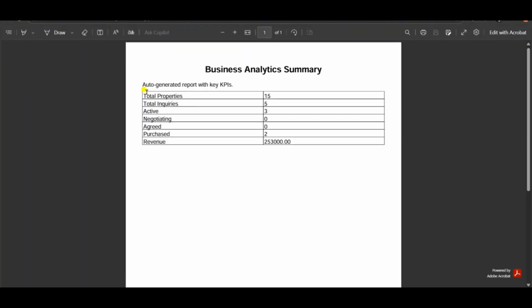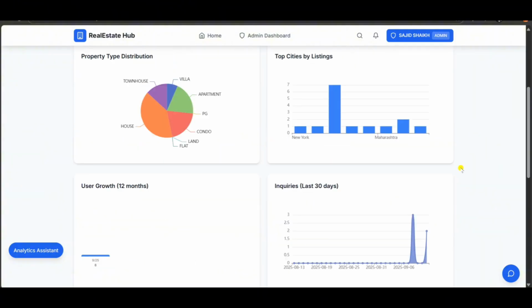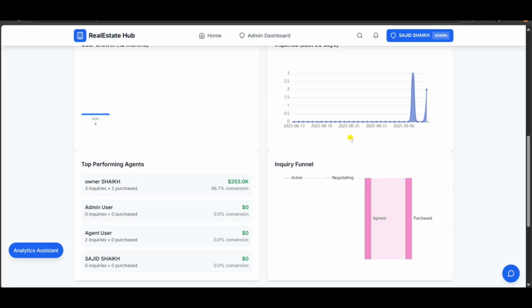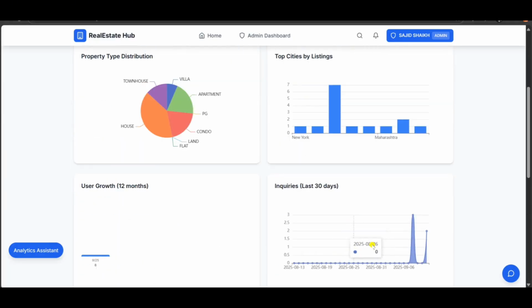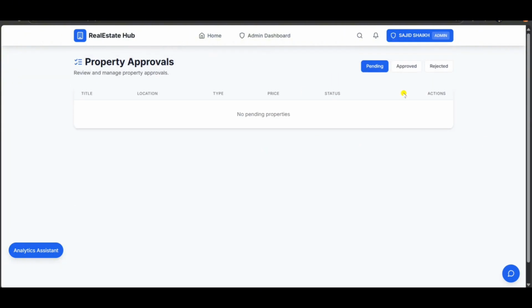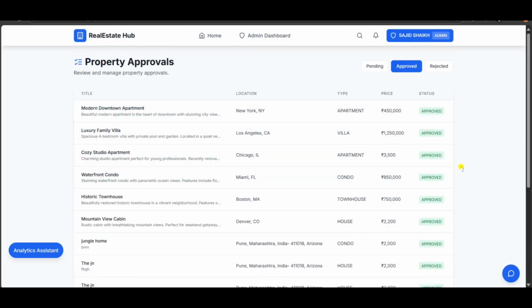And we can export the PDF, guys, and we can see all of the metadata about the analytics here. Okay, so this is a very powerful feature in the analytics tab. So that's a very cool thing. Okay, guys, so this analytics tab is used by the admin, and it is specially designed for the admin, one and only admin, guys. And we can see the inquiries, and we can see the date, and how many inquiries are raised on this particular date. Okay, so this is also a very advanced feature.